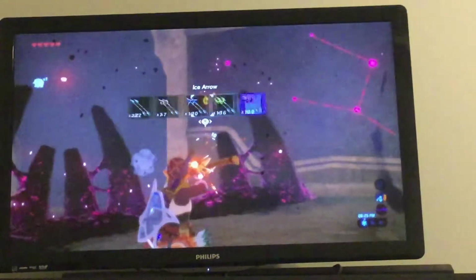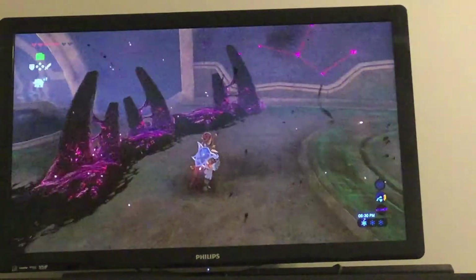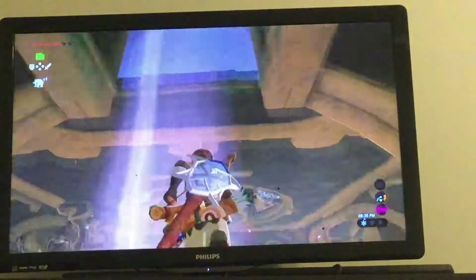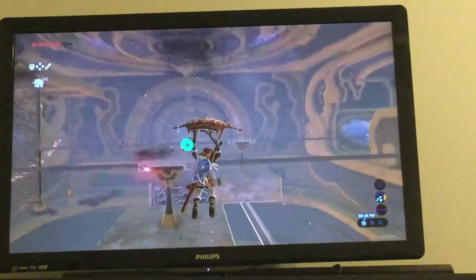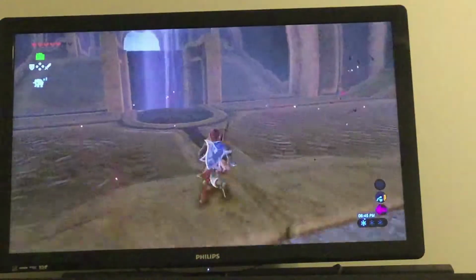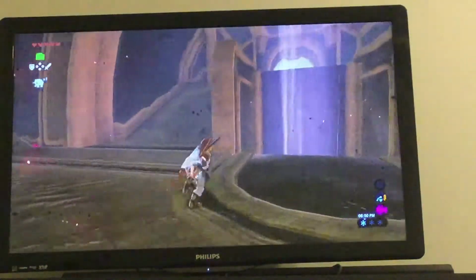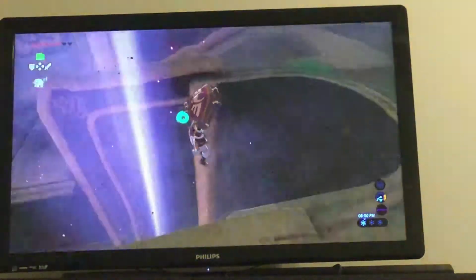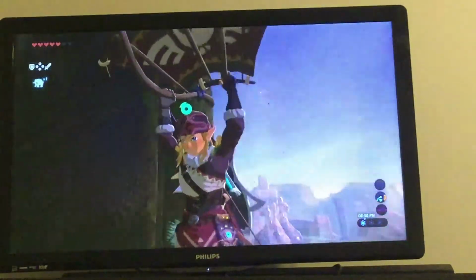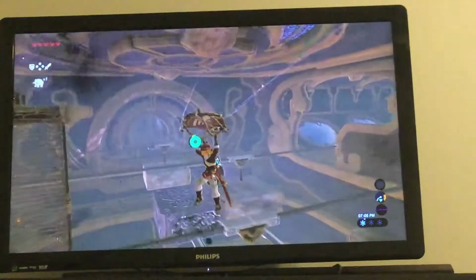Oh. Do I even have arrows? I really don't have very many arrows. That's not good. So, there we go. And glide my ways. Is there a way down over there? No. So, that's how you get up there. There we go.